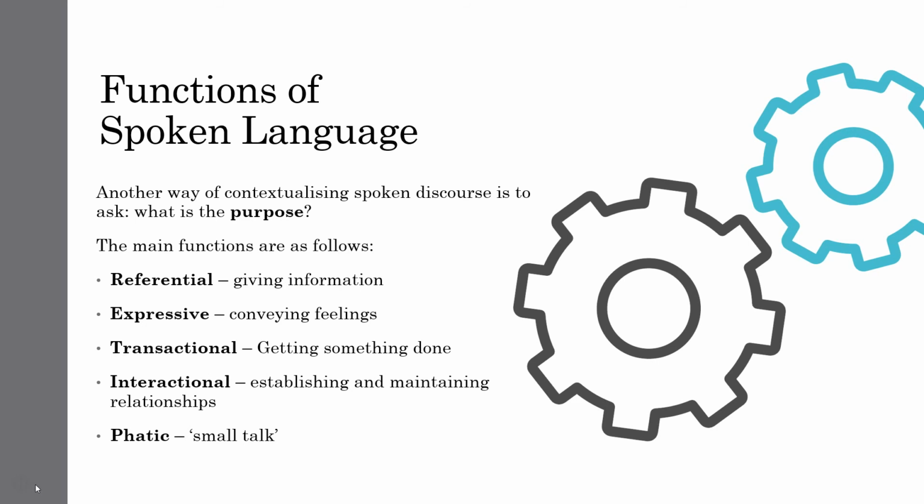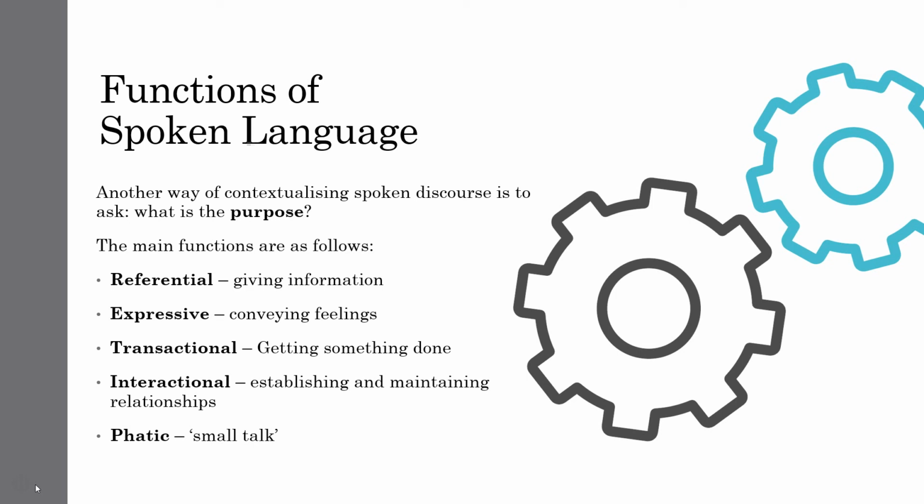And then finally, thinking of functions of spoken language, which is, I guess, another way of thinking in more depth about what Hudson called orientation of language, is thinking about the way that we can contextualize spoken discourse according to its purpose. Again, this is looking at the context of any given interaction and moving you away from thinking of context in terms of political, social, geographical context.